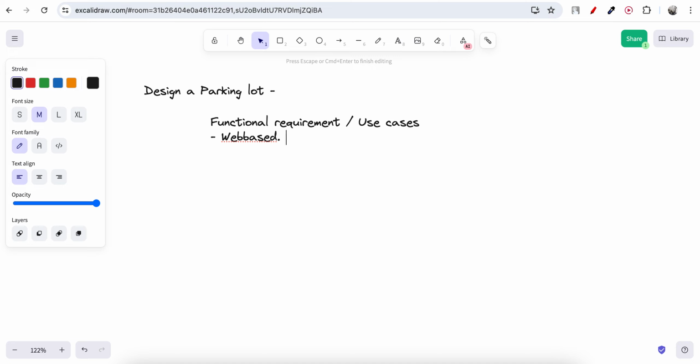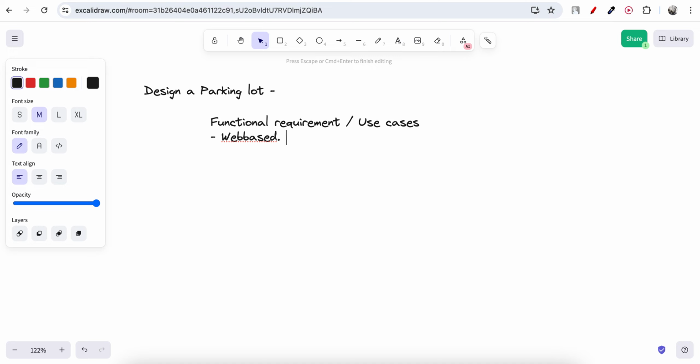And parking lots need spots, so of course you can ask how many spots you have. Are we going to design for the whole country, a very big parking company, or are we just targeting a city or a small area?